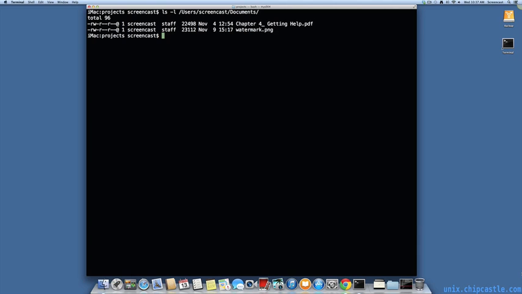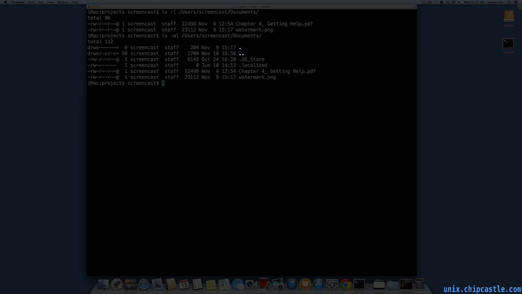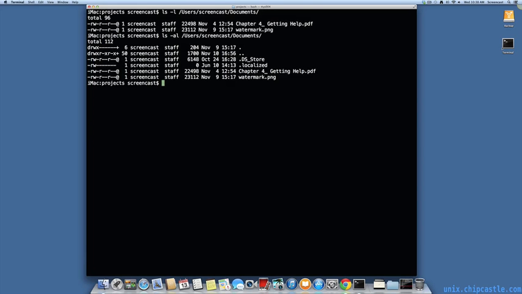Notice the first character on each line, which designates what type of file it is. To understand the different UNIX file types, let's take a look at the following table. Now let's try the same directory listing, but this time pass the -A option to be sure that it also lists all the dot directories. Underneath the User's Screencast Documents directory, we have a number of directories specified with the d character, as well as a number of regular files as indicated by the dash character.